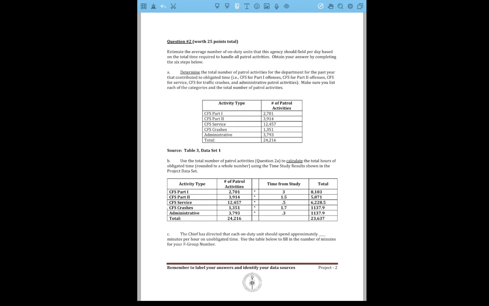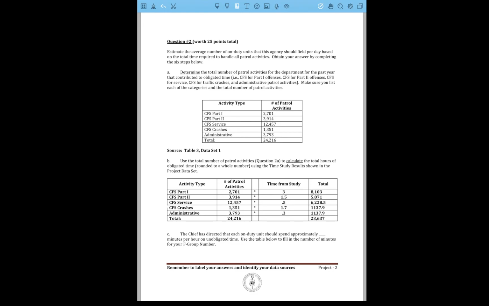Please do not round your decimals earlier in the equation because your answer will be off. So round the total number to a whole number, and round mathematically correct, which means if it's 0.5 or above, you round up, and if it's 0.4 or below, you round down.